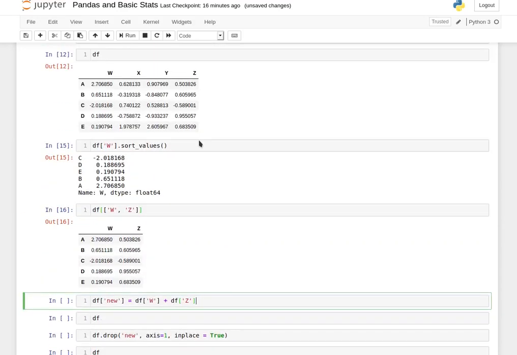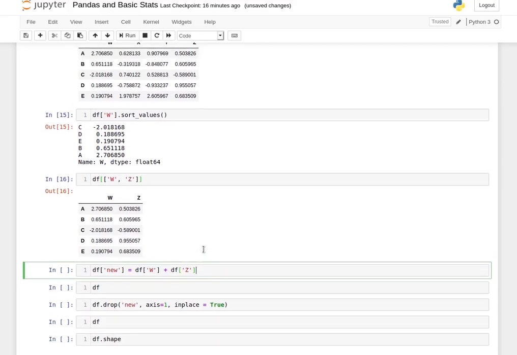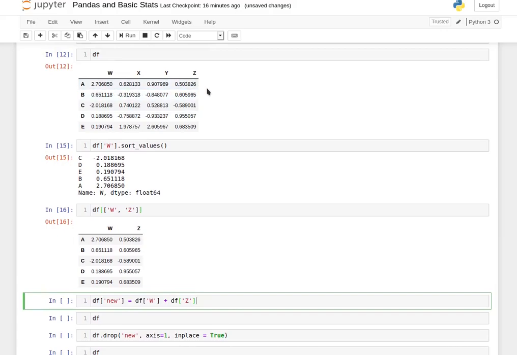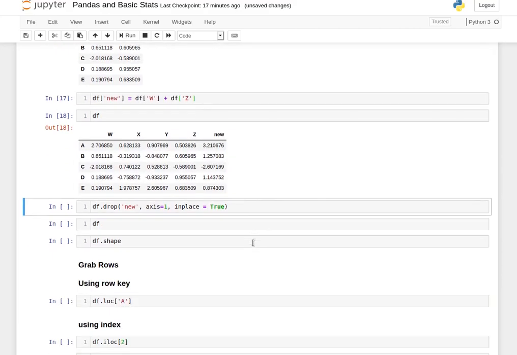And to create a new column of the data frame on the basis of the existing columns, you can directly specify the name of that column, or say indexing in technical terms, and assign it a certain value. Now here I'm going to assign w plus z as the new column for the data frame. So let's see, I've assigned it, and you can see a new column 'new' is added, with values which are basically the addition of the w and z columns.